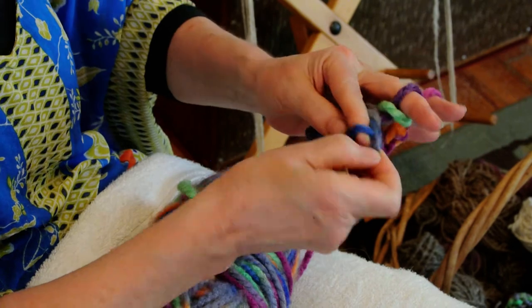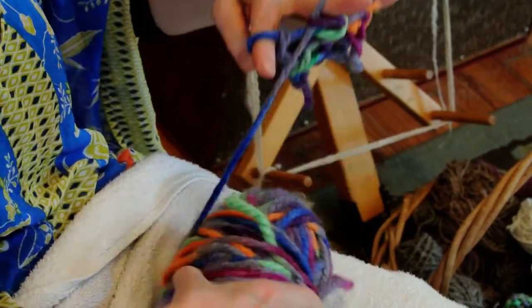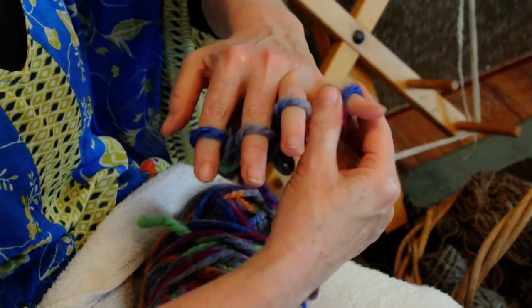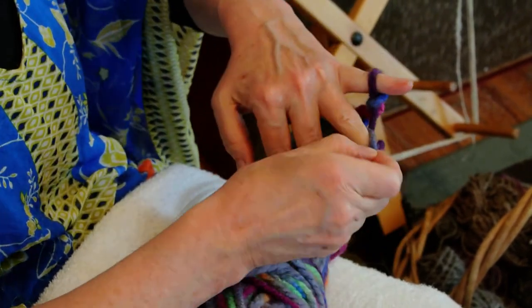These can make even scarves or belts because they're wider. And if you want to do it with five, you can start on your thumb and do it with five. Then it's even a tiny bit wider than this.